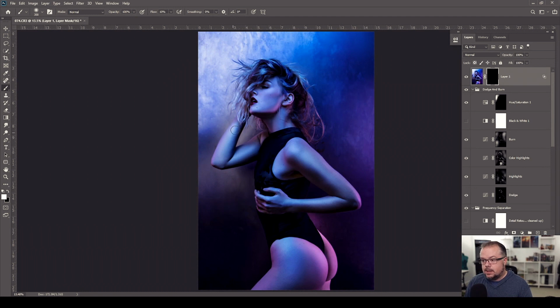So painting white onto the mask, I can just go where the existing highlights are. I'm using a Wacom Intuos Pro tablet that has pressure sensitivity in the pen and the tablet. So the lighter I touch the pen to the tablet, the more that it will just gently interact the tool with the document. And that's kind of key because I need to be able to control it and to build it up. So again, just punching in some of those highlights just a little bit by using that mask. We'll come down here to her hips and down her leg and right onto her tush. And then we can see those highlights come into play.